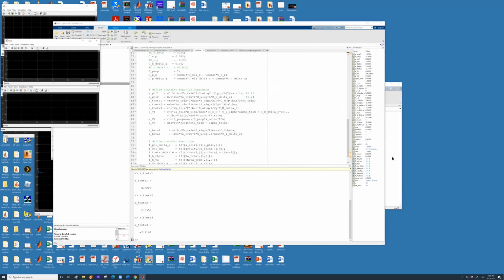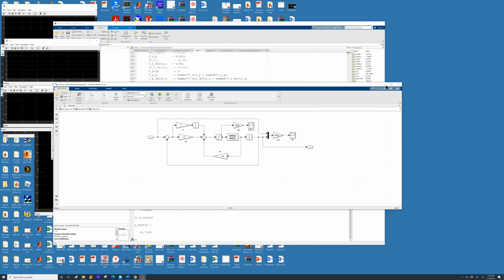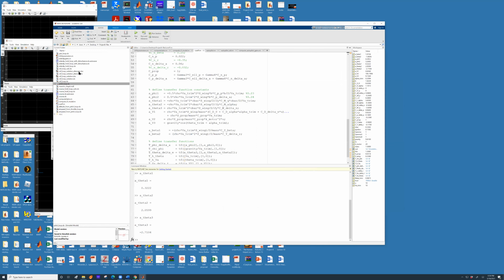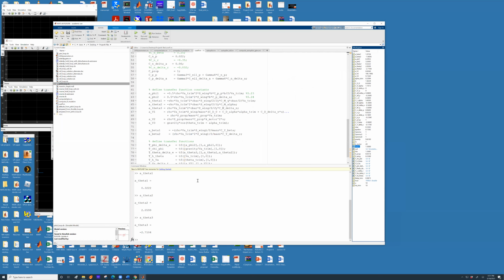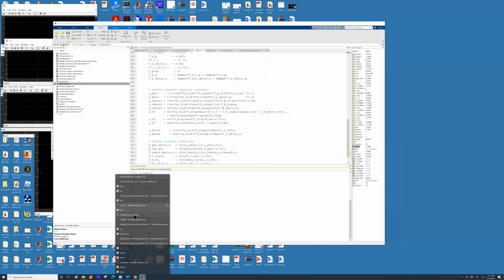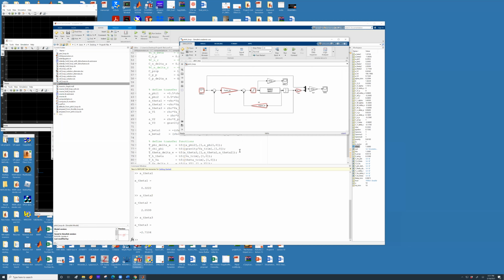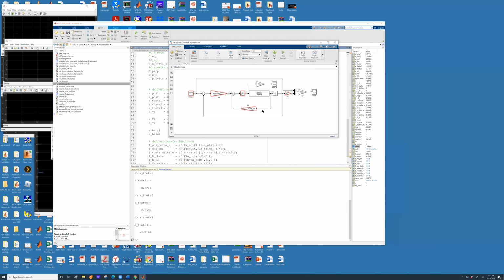Once you open pitch loop SLX, you should be able to find this. So I'm looking for pitch loop. In this pitch loop, this transfer function is the transfer function that is a theta 3.